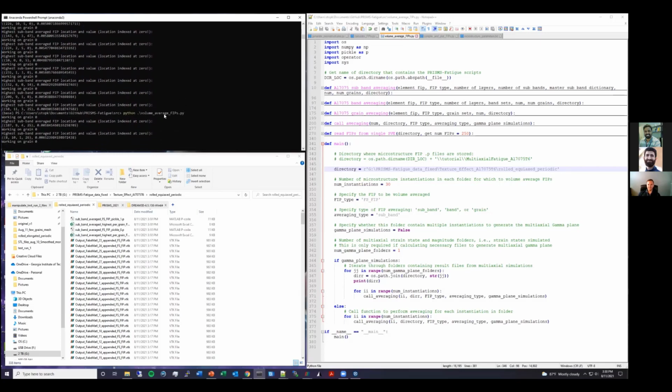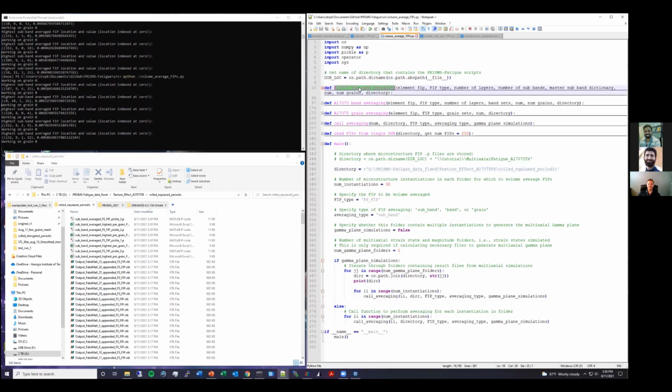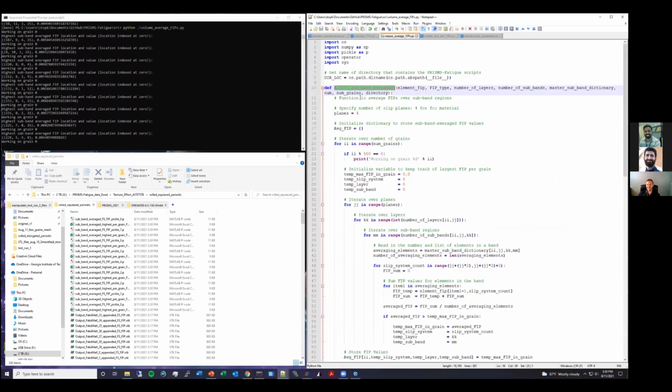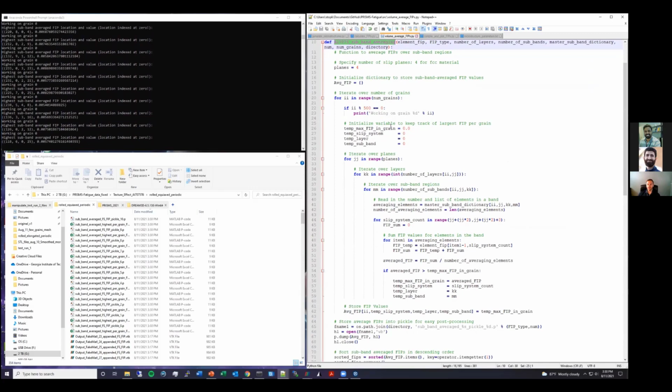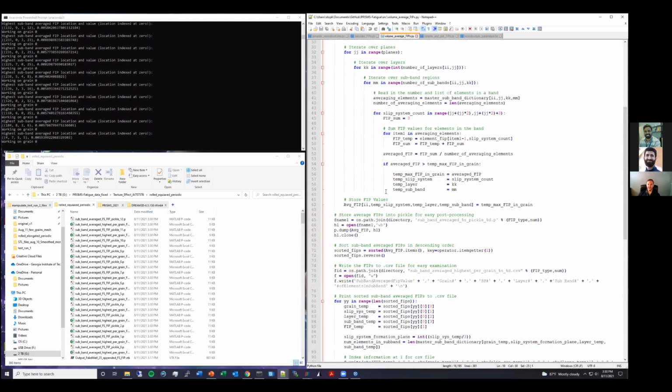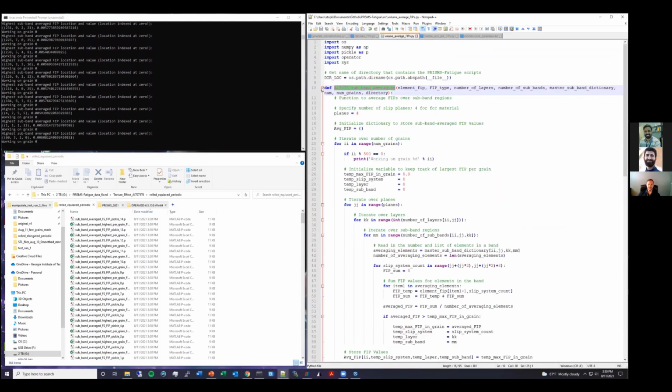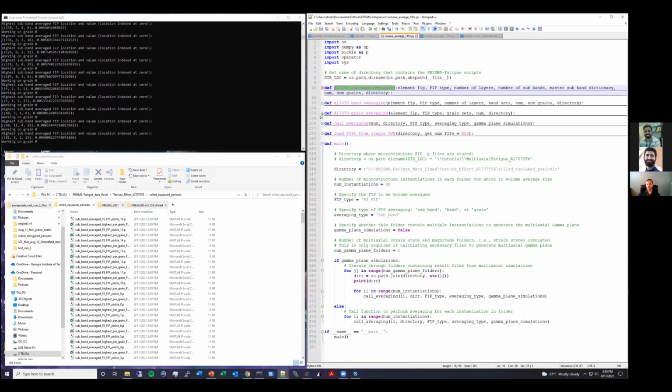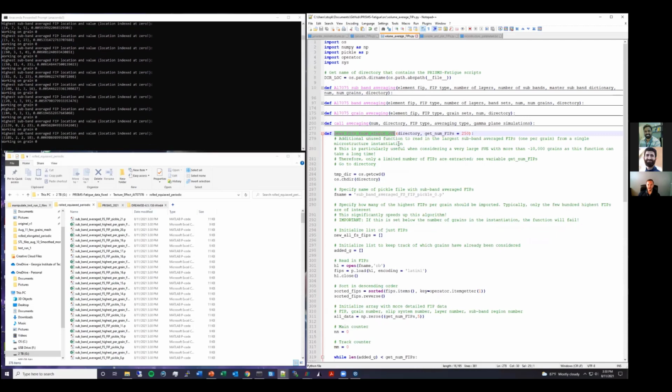So while this is taking place, the individual functions here, as the name suggests, are where the code iterates through all the elements that belong in a certain grain or band or subband. There's also a function here called read FIPs from single SVE.